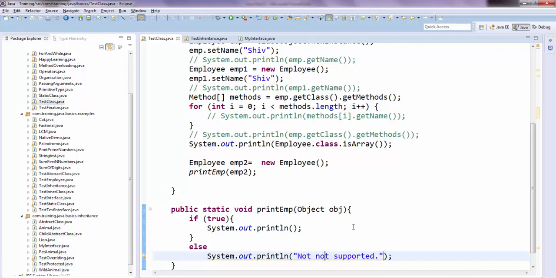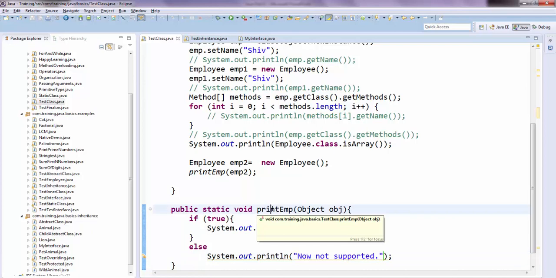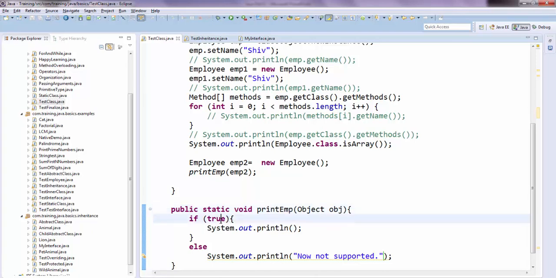So what does it mean? What I'm trying to say is, if you have a method where the parameter is very generic, you are taking the parameter as Object, which means you can pass anything here. But you are not entertaining all types of objects, you are entertaining only Employee. So a person who is sending another type of object, you say it is not supported. Then how do you check that it is sending an Employee? That is the place where you will be using the methods of the class.